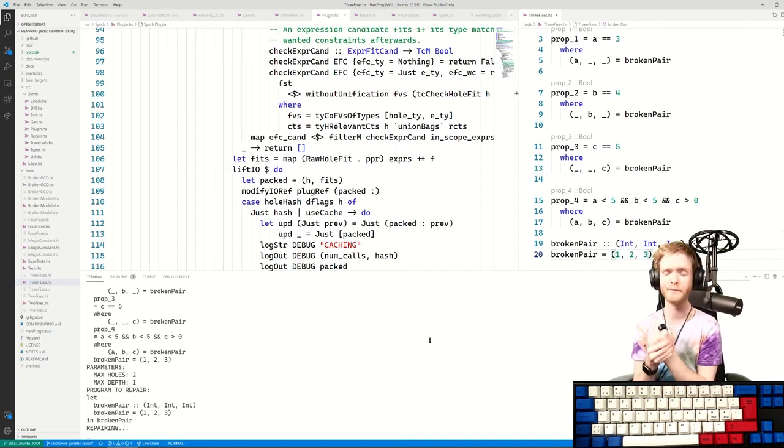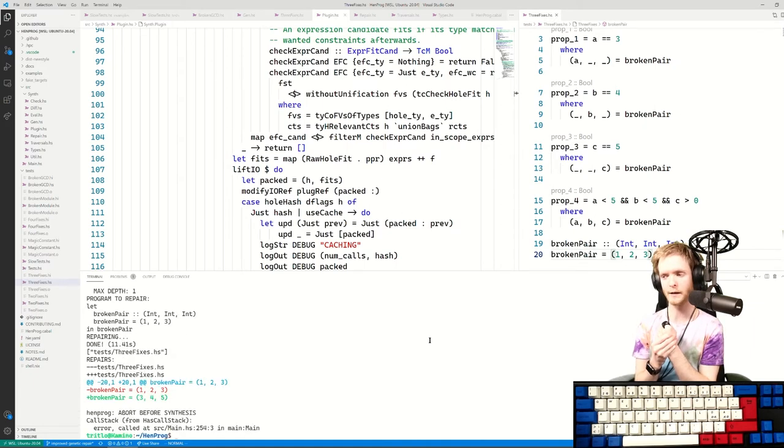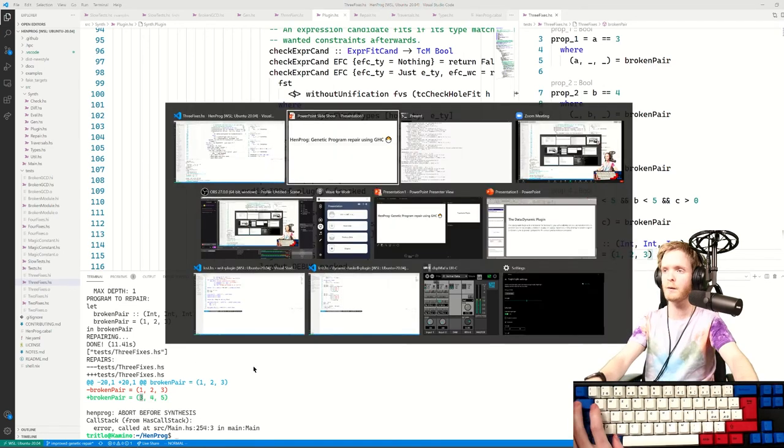And so this has been joint work now with Leonard Aplis from Delft, and he contacted me and said, I think it's interesting work. Should we try and work together on it? And that sounded good. So I have some help with the genetic programming part. And as you see, it takes 12 seconds even with Zoom and everything running. But it actually does figure out that if you change three parts of this program, you get the correct program. Okay, that is my current work on automated program repair.